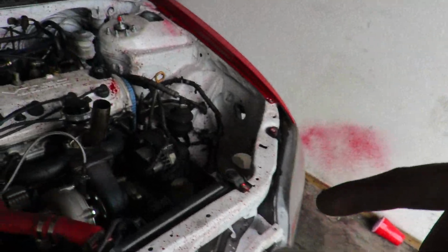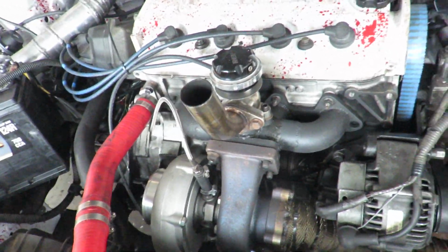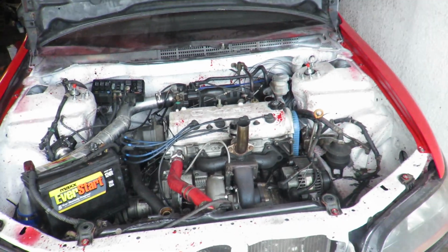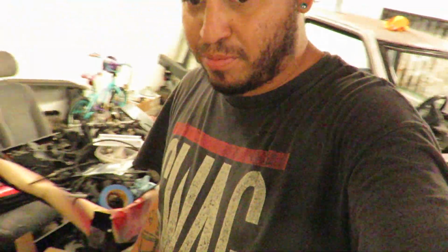But this turbo stuff's got to be coming off soon, because there is no gasket behind any of this, just for the simple fact that I was probably going to be taking all of it apart to do the H23 head on it, but we are deciding to stay F23. We did get the rods and everything for this engine, which are sitting somewhere in this magical land of parts. I don't know where it's at. I think it's in here actually. Yep, they're right here.